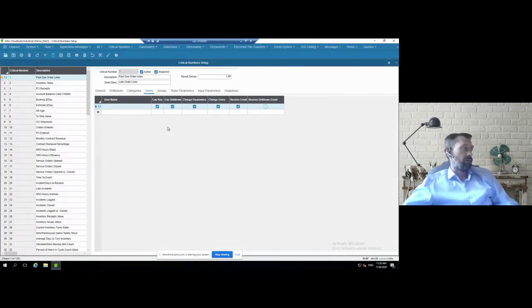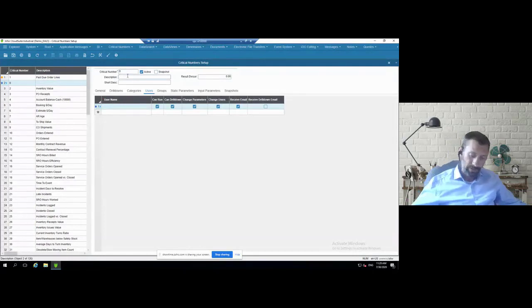Now, this is very simple. You can add filters to it to say only show me open orders, or only show me orders over a certain dollar value, right? Or by quarter, right? So there's all sorts of additional filtering you can do. So we're simply going to create a new record. We're going to call it total orders by customer.